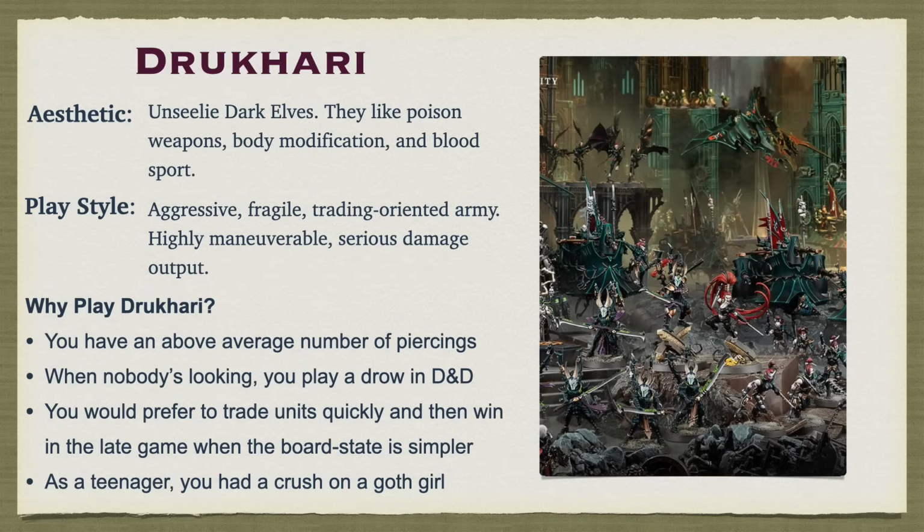If the Aeldari are the high elves of 40k, the Drukhari are the dark elves of 40k. The Drukhari are unseelie raiders who like poison weapons, body modification, and blood sport. The Drukhari are the same species as the Aeldari, but they consider themselves to be the true kin because they are still living the depraved lifestyle that characterized the height of the Aeldari Empire and also was responsible for the birth of Slaanesh.